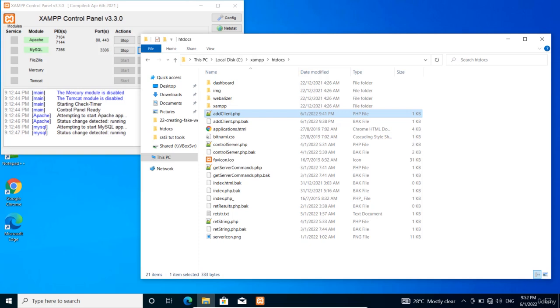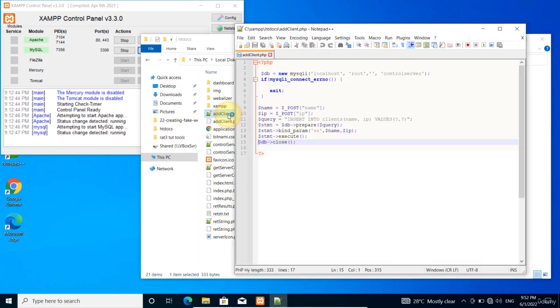Hello, welcome to the practical walkthrough on implementing the C# code and the PHP scripts to create a new record in the MySQL database. So go and download this file, add new client, and add it to the htdocs folder. You can get this from the resource section. This is the PHP script which implements the create new client record.